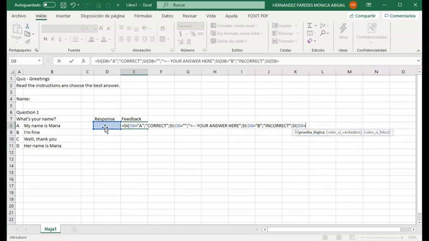D8 it's equal C, which means try again. Okay, this is just for you to not write it incorrect every time and students can see another feedback that it's still incorrect, then you are encouraging them to try again.